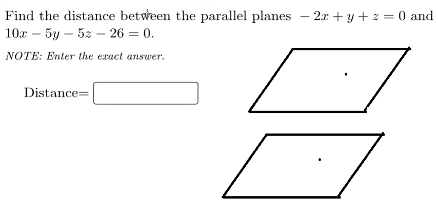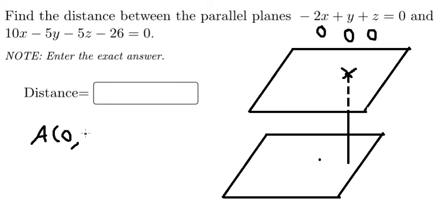So I will find one point on the plane, and now we need to find the distance of this point to this plane, and this point here, that is about the distance of two planes. So I will select about 0 0 0 in here. So we have 8 0 0 and 0 because this point belongs to this plane.